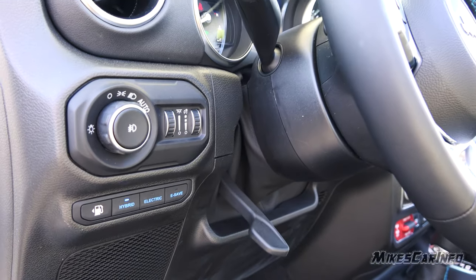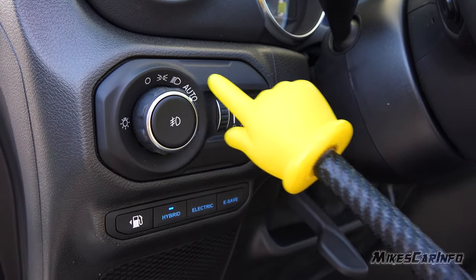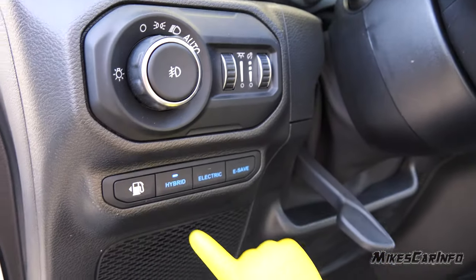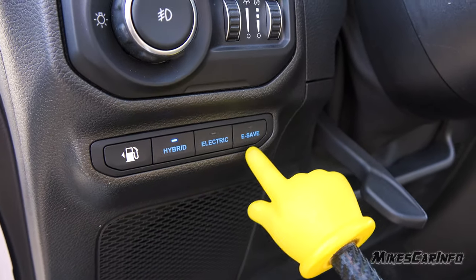To the left of the steering column, there's your headlight switch. So it has off, parking light, headlights on, and automatic function. Dimmer switch for your interior gauges, as well as your ambient lighting. Down here, we saw that. That's your fuel door release. But then it has these three buttons.